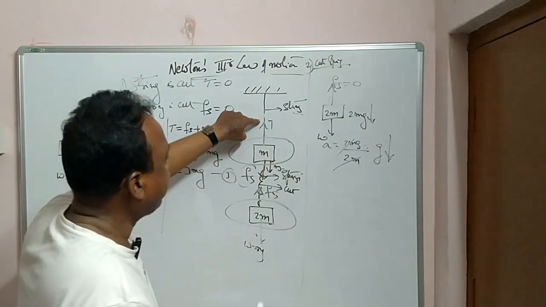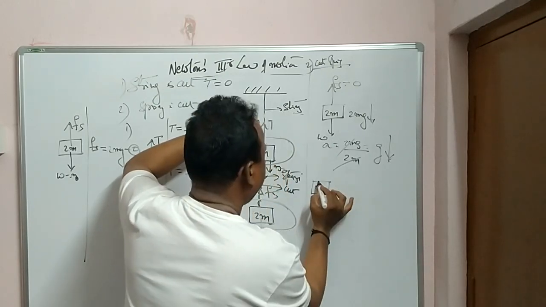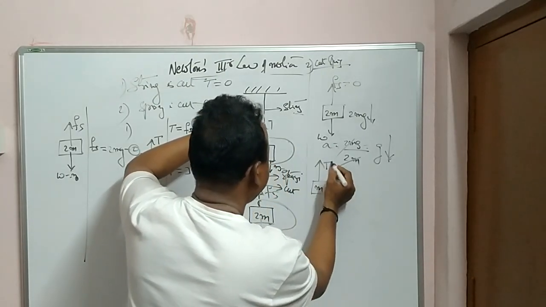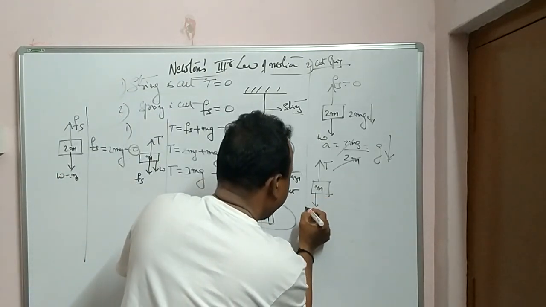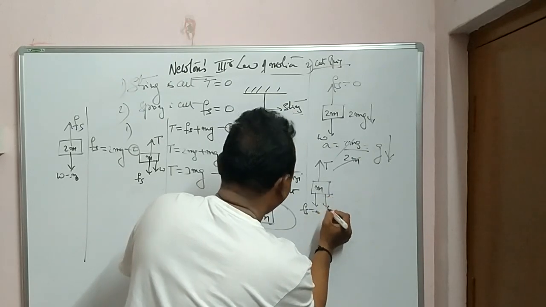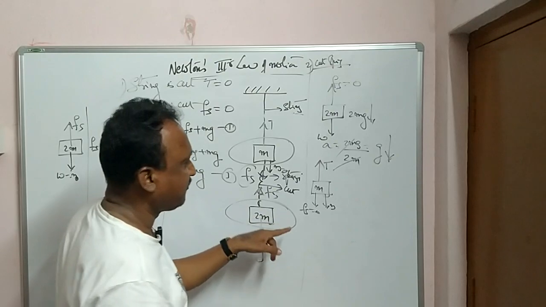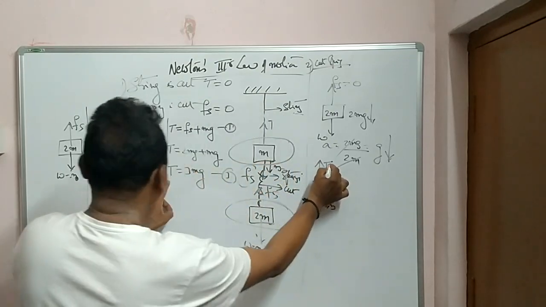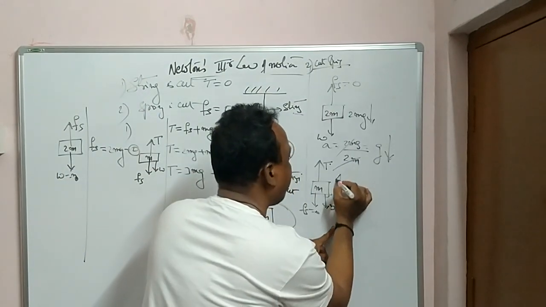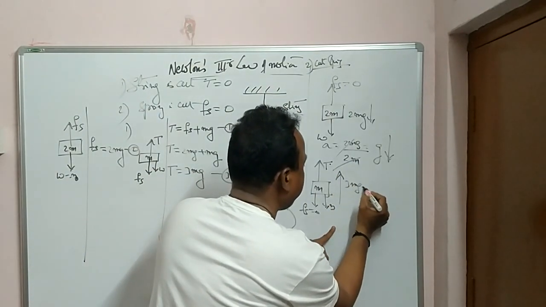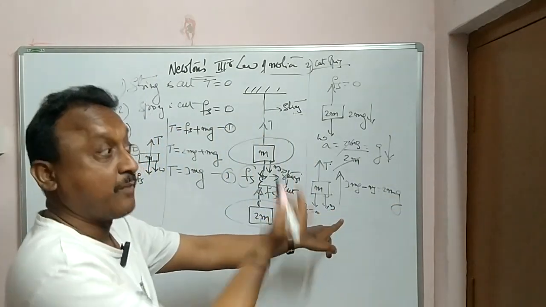Okay? Now coming back to here. First block, what happens? Tension as it is. Here when the spring is cut, what happens? Spring force becomes 0. So here Fs will become 0, but weight will be there. What is the weight here? mg. Okay? అప్పుడు ఎంత అవుతుంది ఇక్కడ ఫోర్స్ చూడండి. Already tension ఇక్కడ calculate, tension is equal to 3mg. So 3mg is larger than mg. So net force will be in the upward direction. That is 3mg minus mg, that is 2mg. So this is the net force in the upward direction.